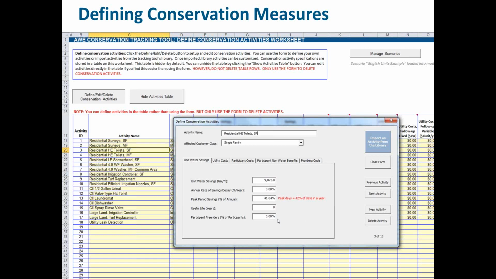And then if you anticipate having free riders in your program, you could estimate what percent of the population of participants will be free riders. Free riders are participants in your program that would have taken that action anyway, even without an incentive.